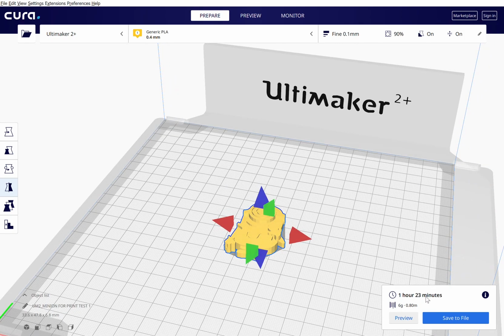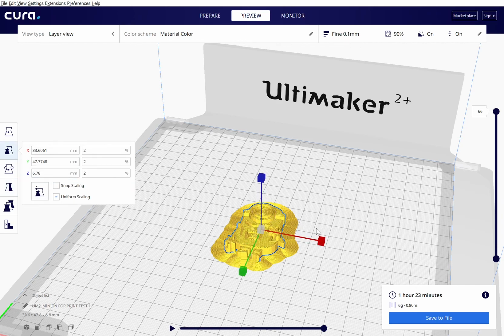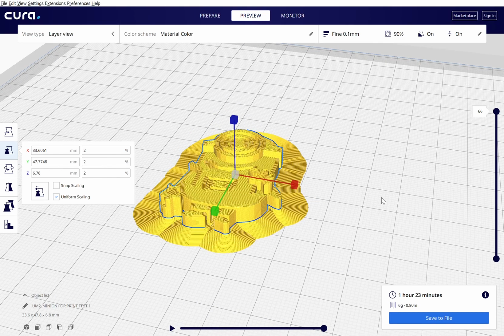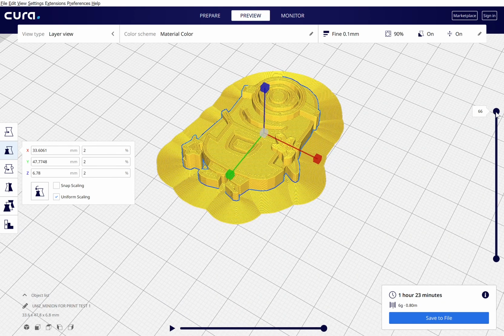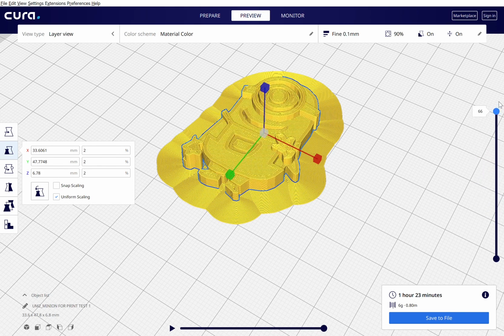1 hour 23 minutes. Click on the preview button. You have to click on the preview button. Why? Because you have to see if it's printable. I'm going to scroll down. Oh, looks good. Everything is printable.